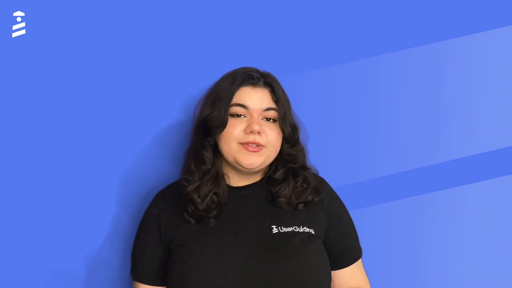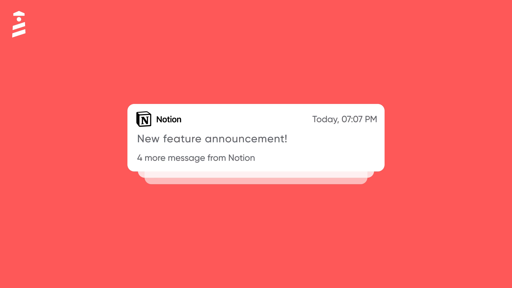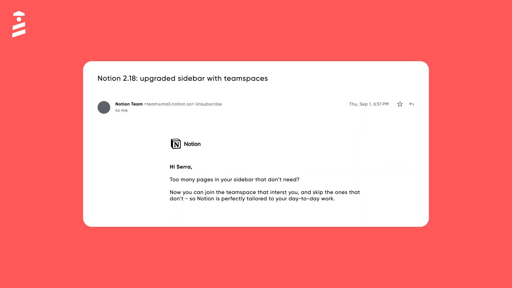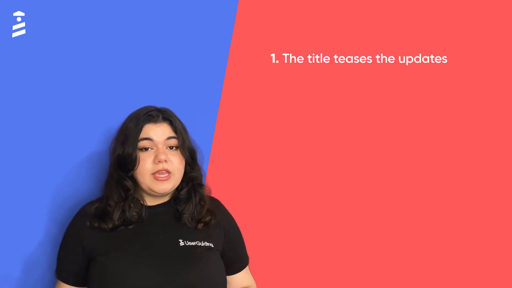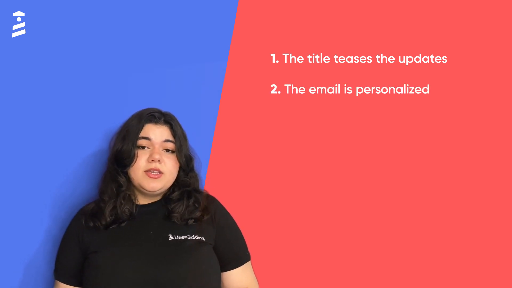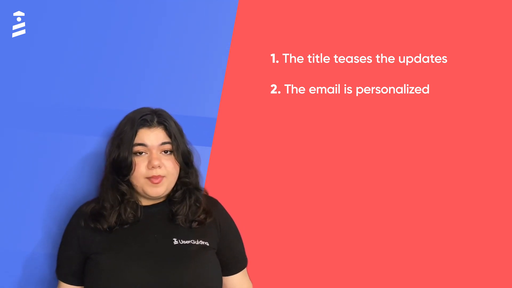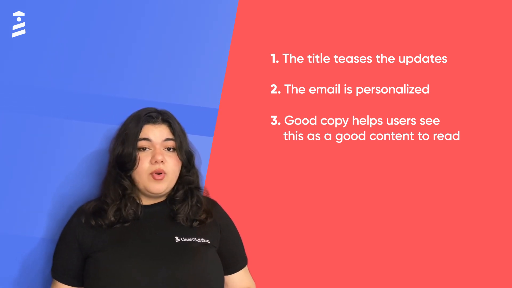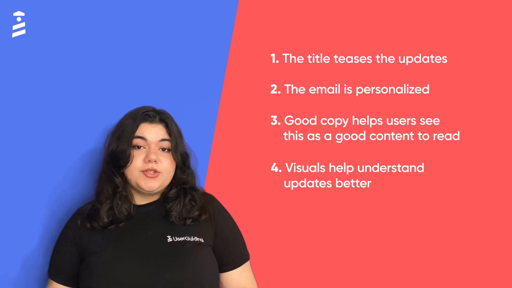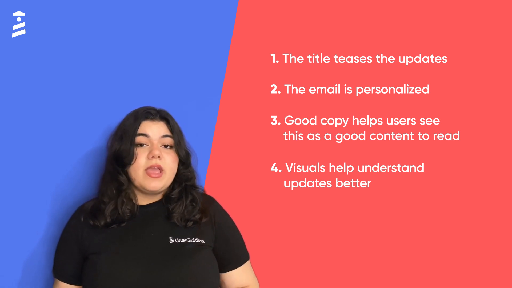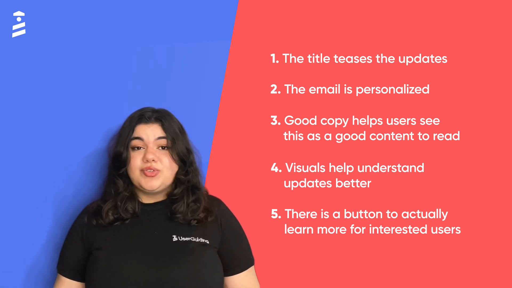Let me picture it with some great examples, as well as some not-so-great ones. The first example is a new feature email announcement by Notion — a perfect example for the very first stage, the new feature announcement. What makes Notion's example great is five simple reasons: the subject line teases enough to get everyone interested and deliver value right away; it's personalized using the user's first name; the copy is great, written not just as a brag post but as something that offers real value; the visuals help understand what's changed; and there's a button for people who want to check it out.